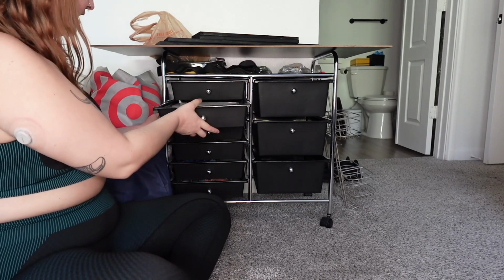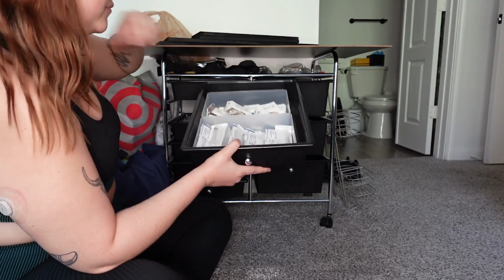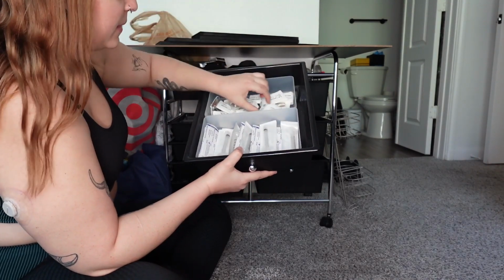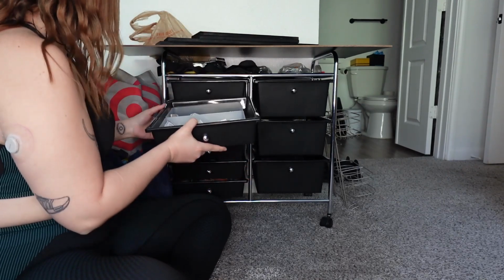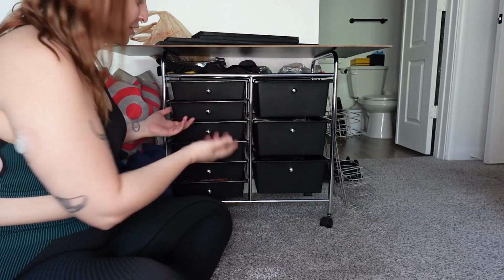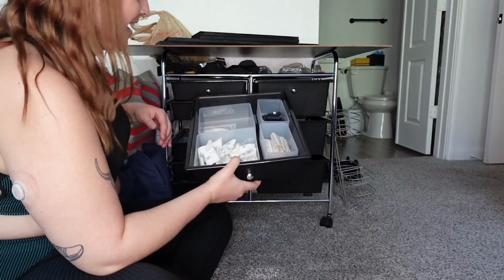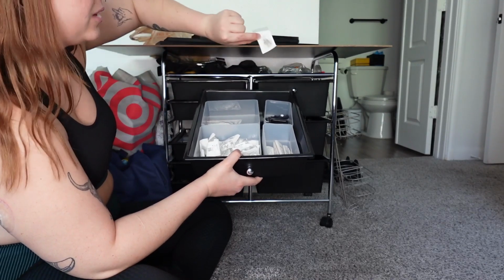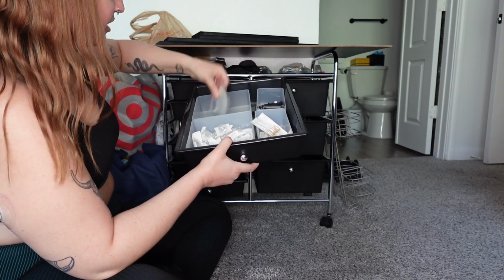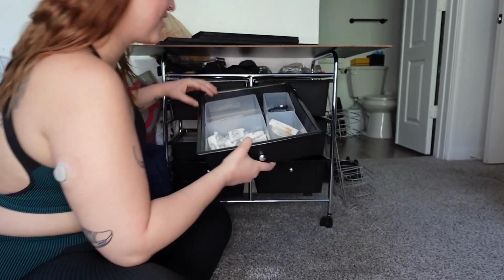And then the next one, I have cute little organizers that I got from the At Home store. We have our little syringes, and then we have the iLet cartridges. I don't know why I chose to take it out instead of showing you guys differently. It's beyond me. I could have done ASMR with this, but I chose not to. I have my little iLet connectors, the needles for the syringes. I have literally one left, so I need more. My Dexcom patches for my Dexcom G7.